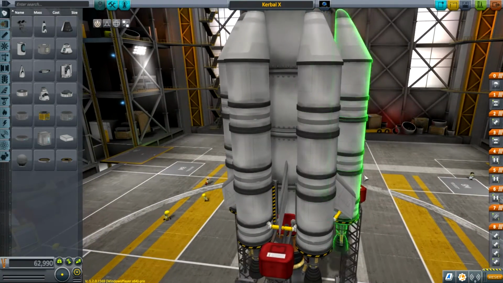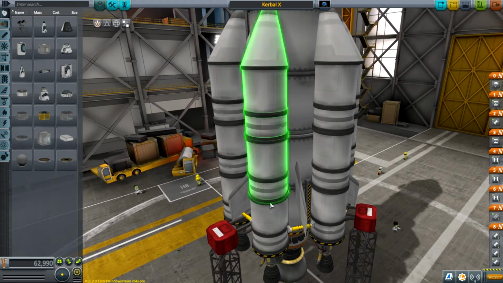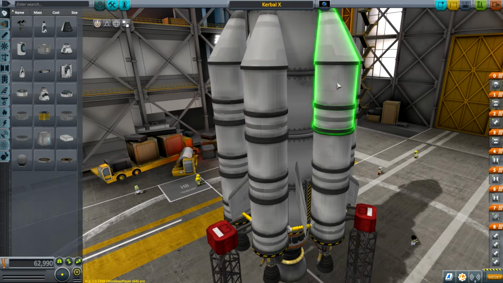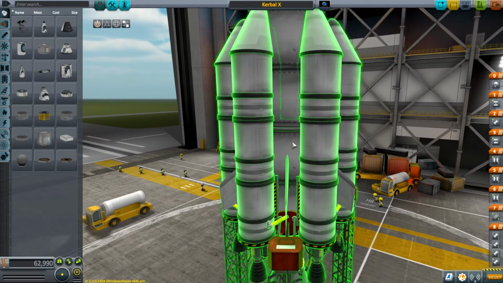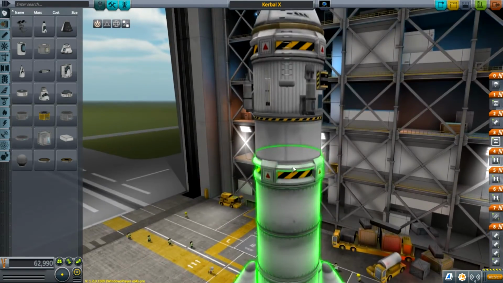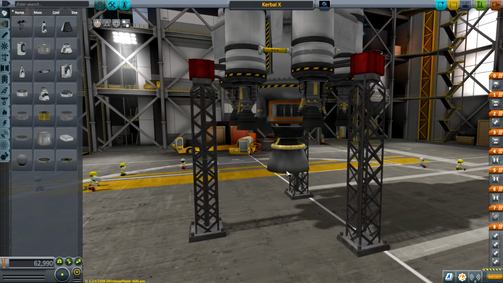This guy will run out of fuel very quickly, but the beauty of this system is all engines can be firing at once. Sure, you'll lose this stage, and then its sister, or its twin over here, you'll lose them very quickly after launch, but when you let these go, these tanks will still be full. Then these will burn out, and you will release these. These tanks will still be full. And then when these tanks finally burn out, this whole center section will still be full of fuel, and we'll have this big boy pushing us into space.